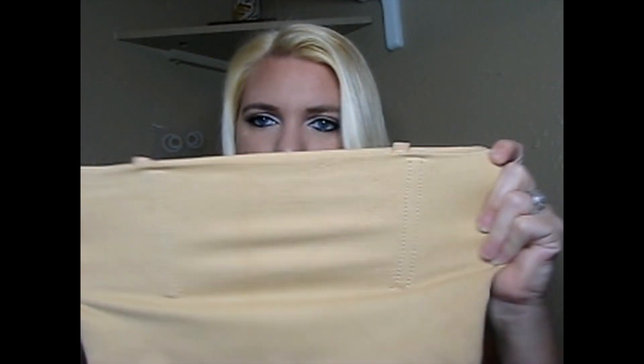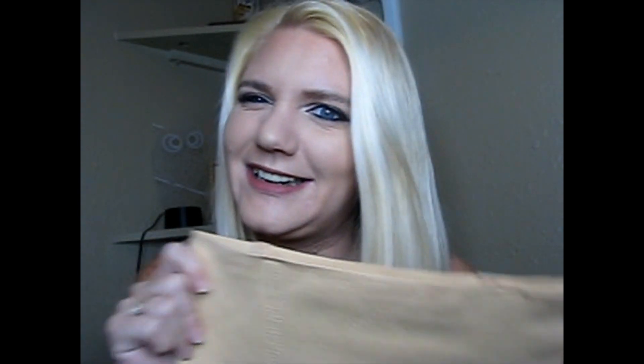I got the large to extra large, I believe. They have a sizing chart on their site so you can figure out what size you'd be. It's very stretchy — when I first looked at it I wasn't sure it was going to fit me, and when I was pulling it up I had my doubts, but it did fit. It really pulls everything in — my fiancé says 'squares' isn't a word, but I say it anyway!